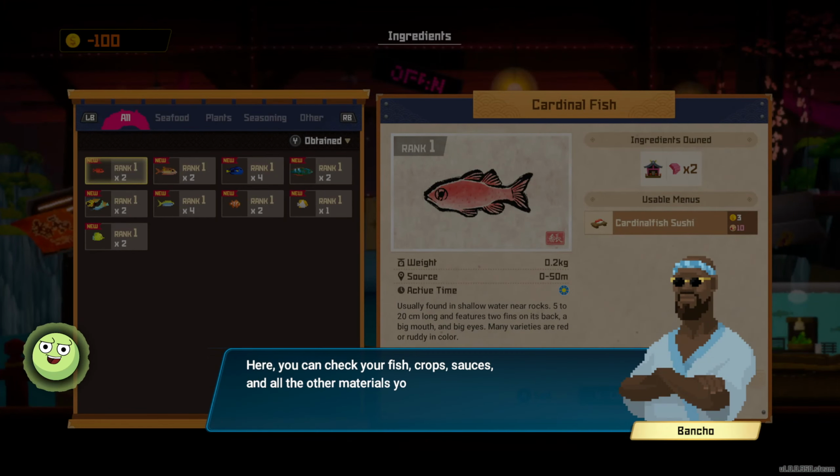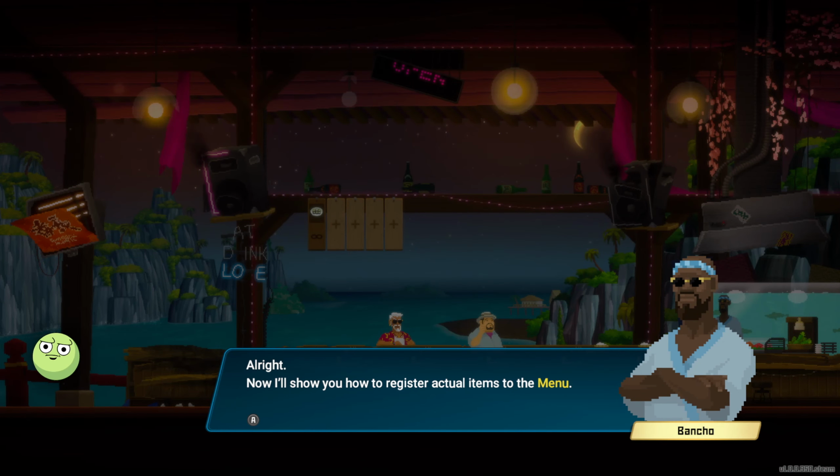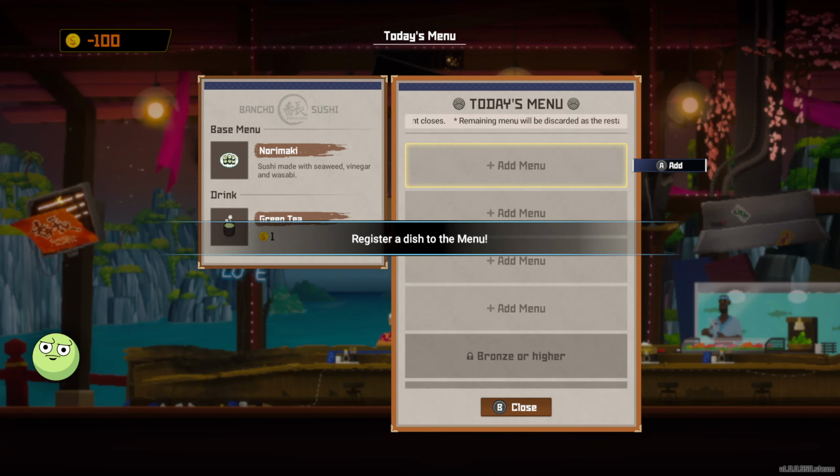A to select ingredients. You can check your fish, crops, sauces, all the other materials you have. For now, that's all you need to know. Come back later for more information. Alright. I'll show you how to register actual items on the menu. A on the menu. New recipes will be added to the menu before they can be sold to customers. There's a sushi recipe for the fish you acquired earlier, so try registering that on the menu.